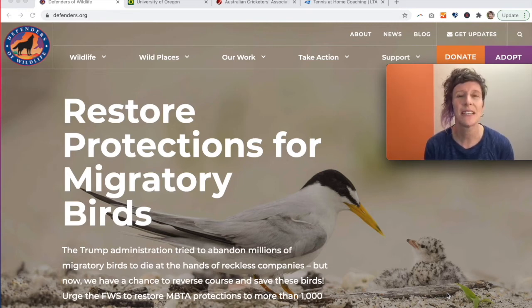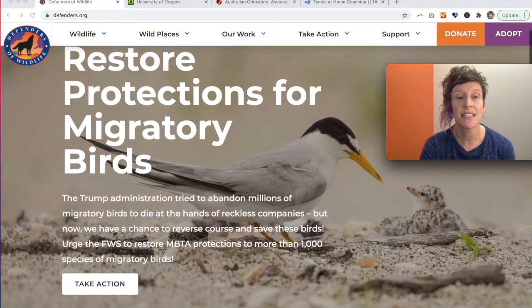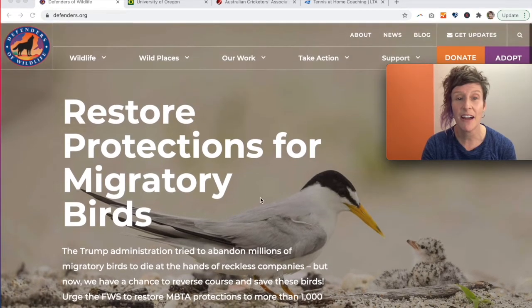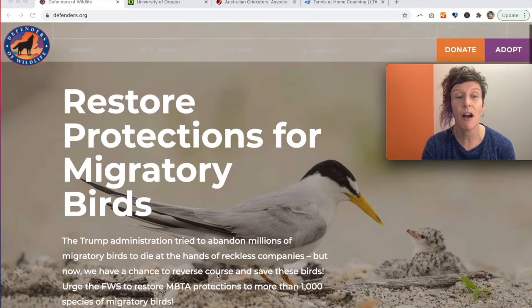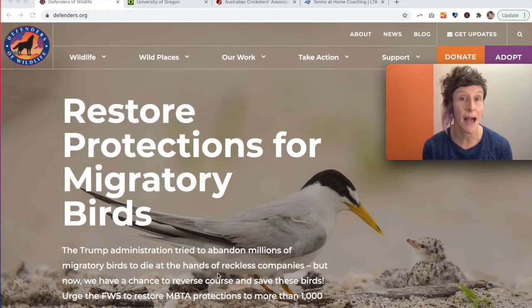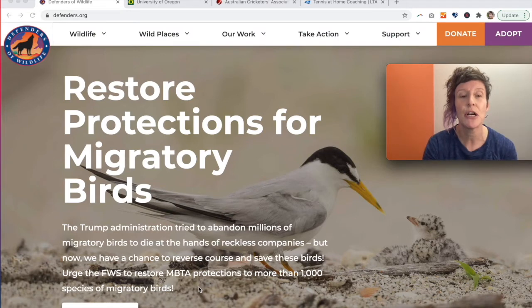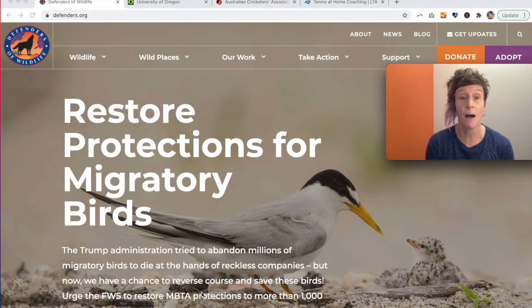So here's a great example of a beautiful website. Look at this lovely bird and baby bird. I'm very impressed with the imagery on this website. Unfortunately, the call to action is actually off the page. It's down here. So I've got this great information here, but the call to action has been pushed off the screen on my laptop. What I would probably do instead is encourage the organization to remove one of these sentences, just somehow keep it tighter so that the take action button is up top so that nobody misses it.